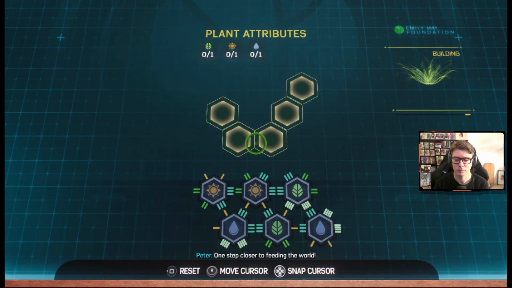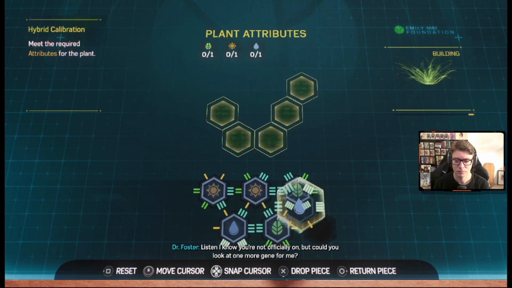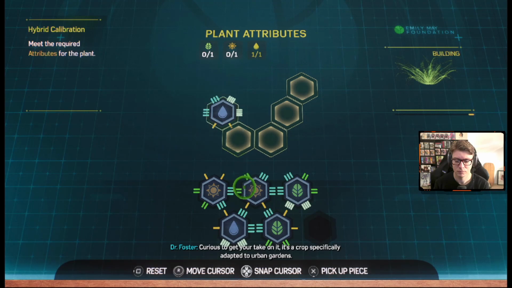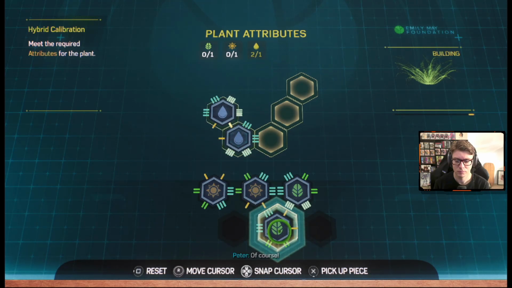One step closer to feeding the world. Nice work. Listen, I know you're not officially on, but could you look at one more gene for me? Curious to get your take on it. It's a crop specifically adapted to urban gardens. Of course.